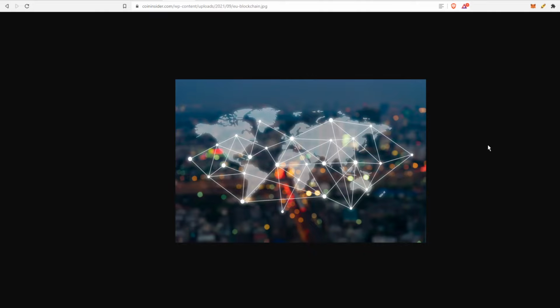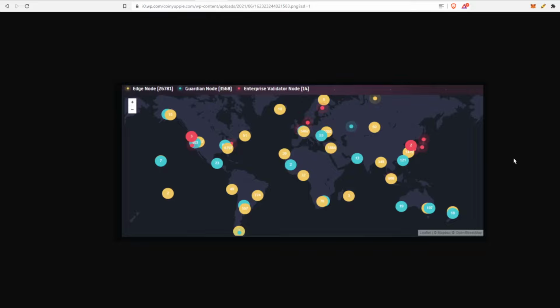And as you see here, I have a depiction of the world, and this depiction is a very loose depiction of what the Edge network looks like. And as we know, the Theta network has a fantastic Edge network, and it's something that a lot of other companies don't have, and they want to strive to have something like that, especially decentralized companies. Your big companies like Google, they have their own version of a decentralized mesh network too. But ours looks like something like this, and this was on the previous website before it got updated. So we kind of had a brief overview of more or less where the different enterprise validator nodes were, the Guardian nodes were, and the Edge nodes were, and some rough numbers attached to them as well.